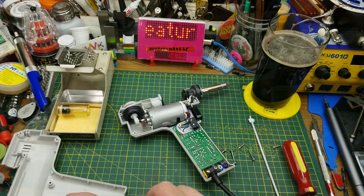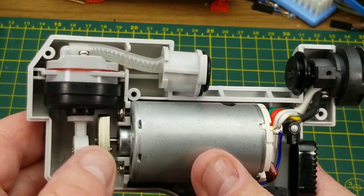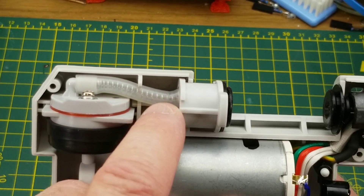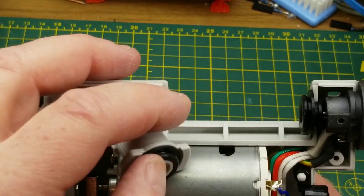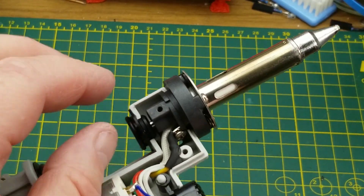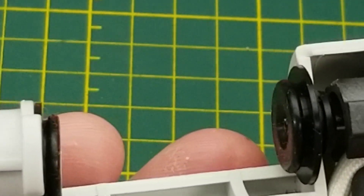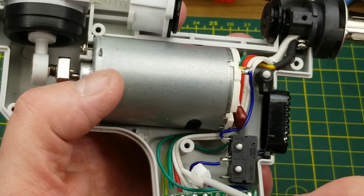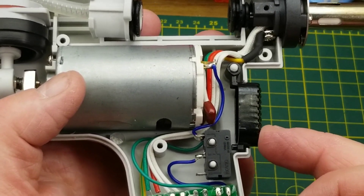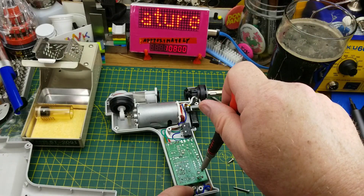The clamshell comes off fairly nicely. We have a fairly chunky motor, a noise suppression capacitor across the back end - that's nice. There is a little diaphragm pump that runs on a little crank, you can see it pumping up and down. There's a little piece of pipe with a spring in it because it's in suction so we don't want the pipe to collapse. On the other end we have the connections to the tip, the ground connection to the tip, and the heating connections - two white wires, a red wire, and a green wire. The trigger is just a little micro switch.